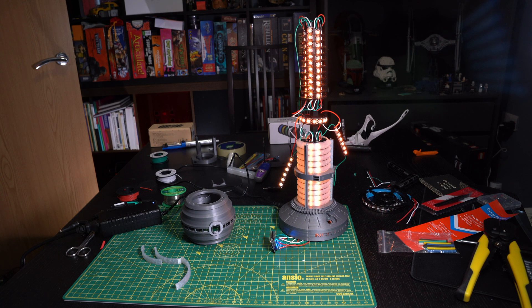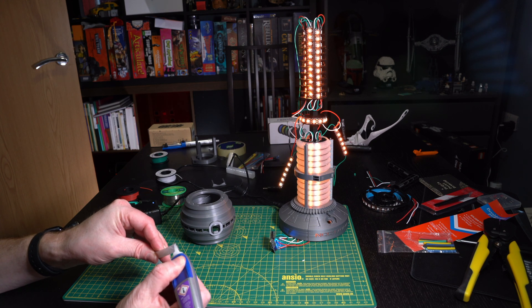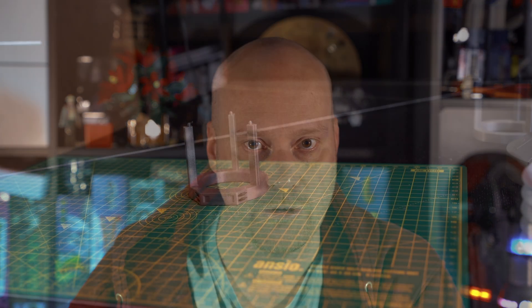Now on to the assembly. As I mentioned in my first video I printed the main core chamber separately from the transparent parts because I wasn't that confident in how those two materials would print. That means I needed to glue those together. If you've printed them at the same time and not separated them then you won't have this to do. After that you'll want to make sure the music wire actually fits through the holes in the various parts of the assembly. Depending on your printer that may or may not be the case, so you'll need to drill them out to make sure the music wire goes all the way through.